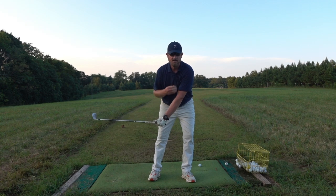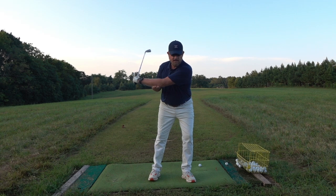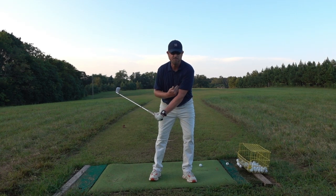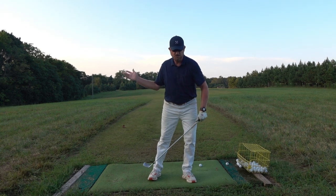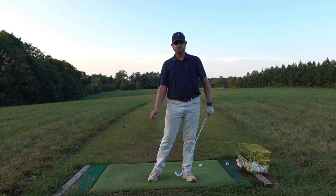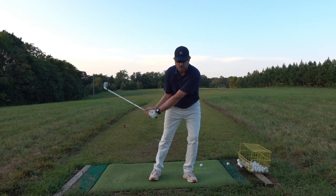Working down to the arms, the left arm is straight, and it's still on my pec, below my pec, where at P5 it was on top. Now it's below, but I still feel pressure on my left arm on my pec. It's just moved down from the left arm releasing off the chest. And from that left arm releasing off the chest, that naturally straightened the right arm without any force or muscular force from the right arm. So that coming down into P6, I'm pushing off.